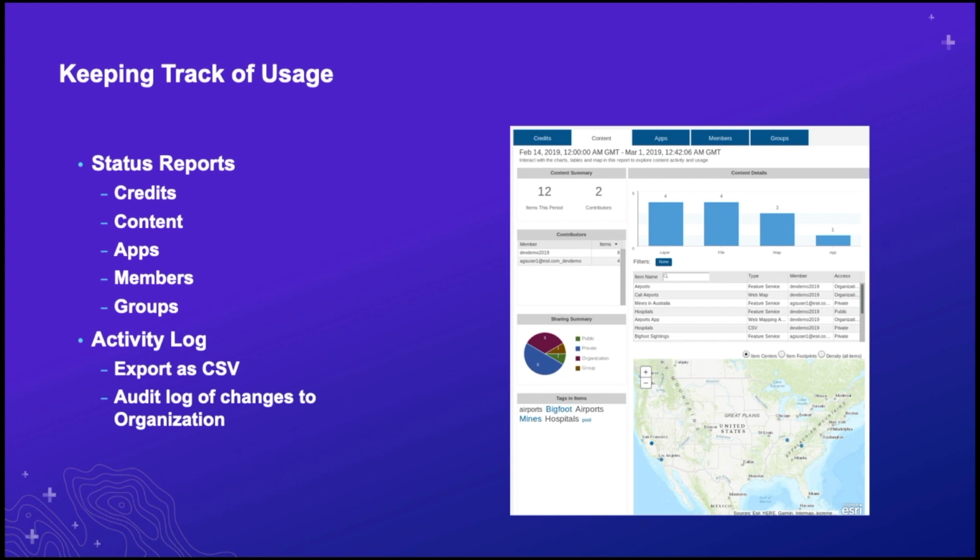We also have an activity log, so an administrator is able to download the activity log as a CSV file. This tracks any change made to the organization. So anytime an item is added or deleted, anytime a new user is created, anytime logins are made or failed logins happen, and so on. There are various things that get logged in the activity log, and as an administrator, you can then export that and analyze it.